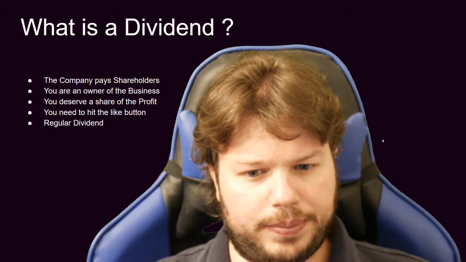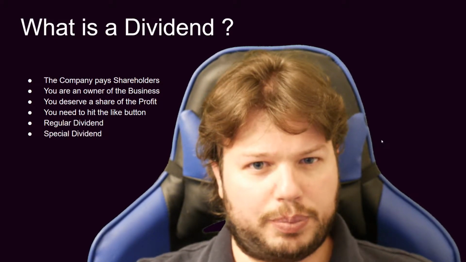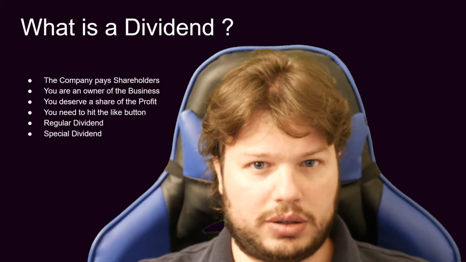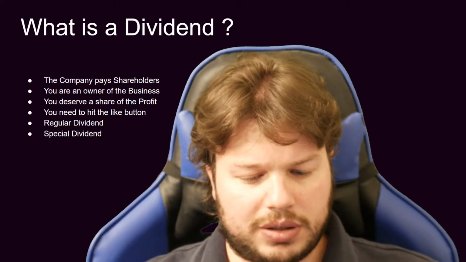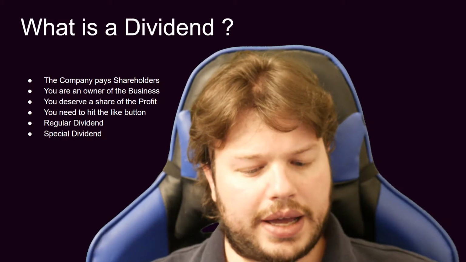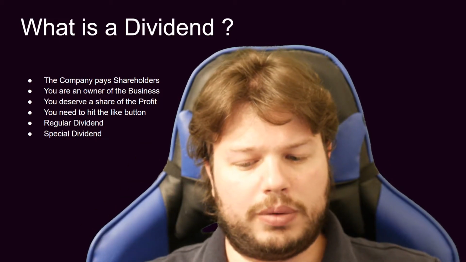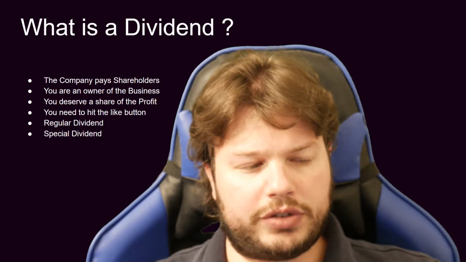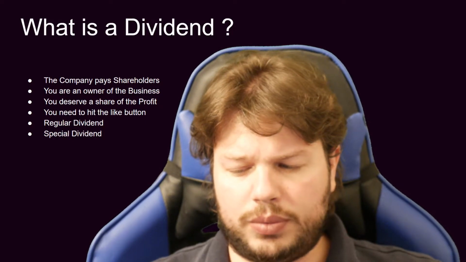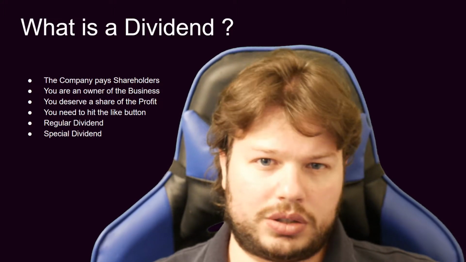Now, there's a different type, which is a special dividend, which can exist both for companies that regularly pay a dividend and for companies that don't regularly pay a dividend. A special dividend is when the shareholders decide that now is the time to pay out a certain amount to every shareholder for whatever reason. So Wynn Resorts did that recently, where they paid every shareholder $8 a share.